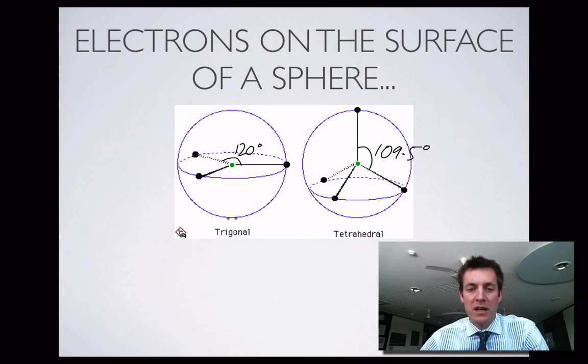We'll get practice at this in the other films, and as I say, these names will be used more often, so don't worry if you're not really remembering these things right now. Really this film is hopefully just giving you an idea of the fact that this theory suggests that if you put electron pairs around a central atom, they'll repel each other and get as far away from one another as they can.